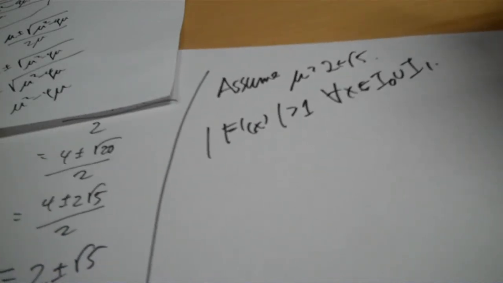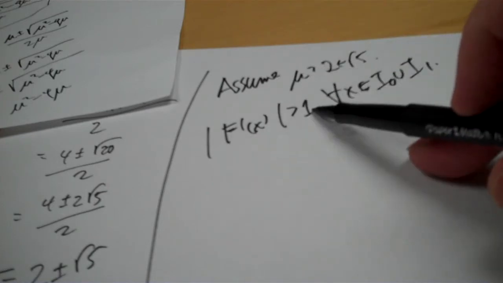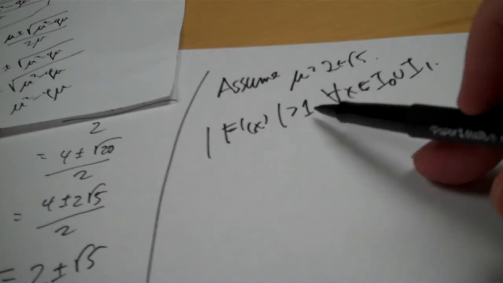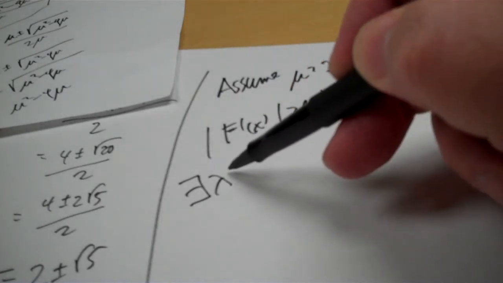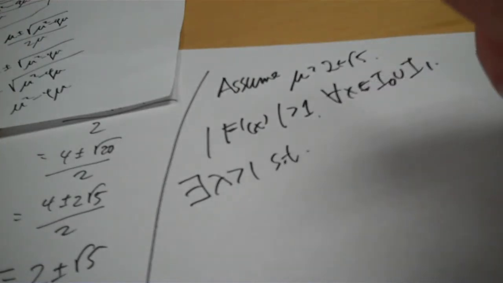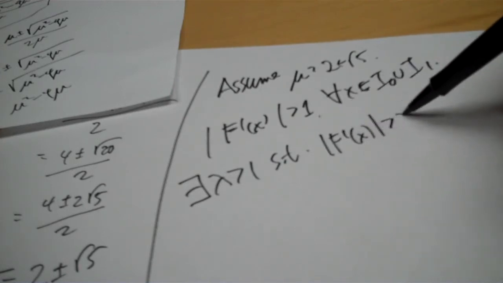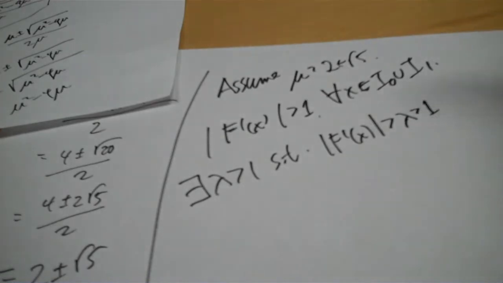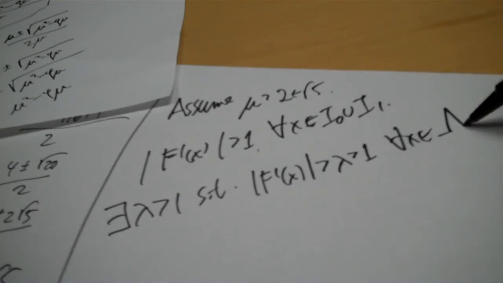So, as you may recall from an earlier proof that we went through a week or two ago, the fact that we have an open inequality here, that it's not greater than or equal to, but it's greater than, if that's true for everybody in there, then that means that we can bound it away from 1. There exists some number lambda greater than 1, so that the same thing is true, that we can at least get f prime of x greater than lambda, which is greater than 1, for all x in there, but we're going to need it to be true in lambda.